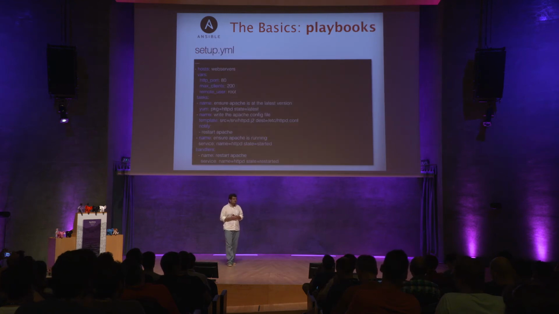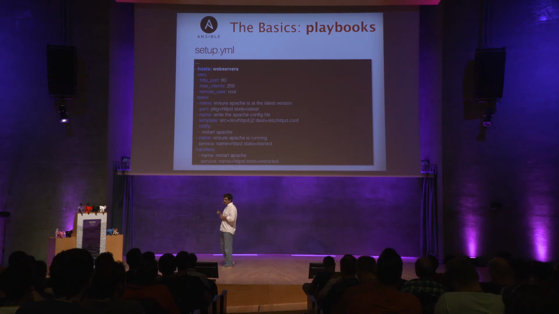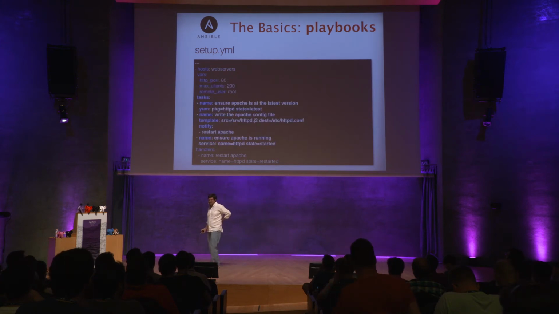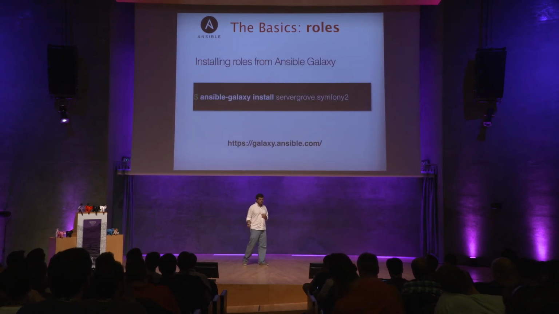And then the playbook looks like this. It's just a YAML file with the definition of which group of servers are going to be used in this playbook. So in this case, we're going to perform these operations on the web servers. We can define some variables, and then we have the list of tasks. In this case, we're just making sure Apache is installed. And then after it's installed, we can make sure we restart Apache. So this is the way you define a playbook, the basics.